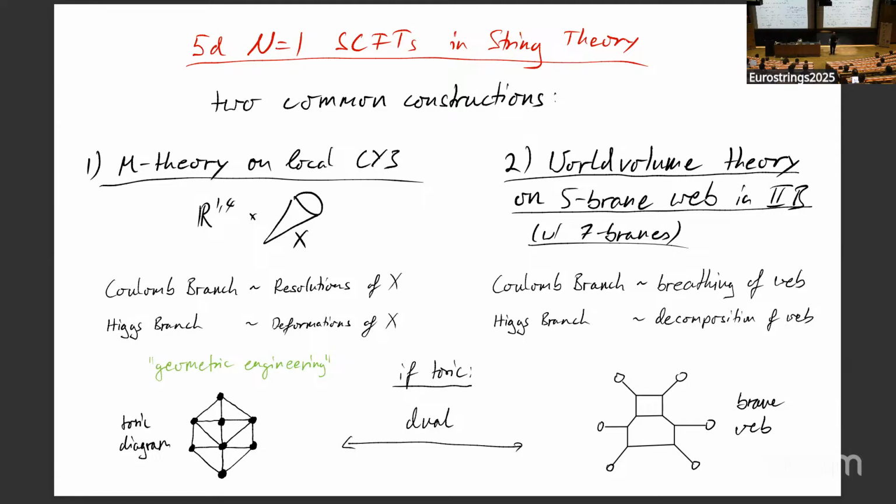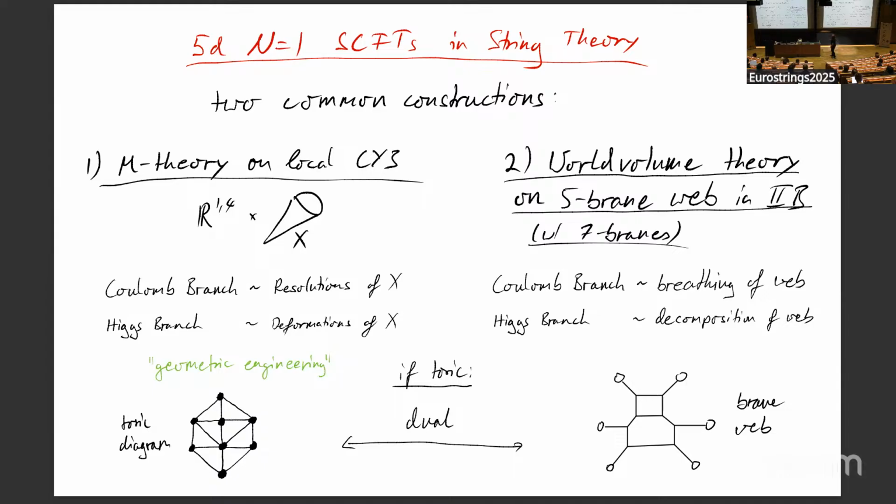All right, so 5-dimensional N=1 CFTs is what we're going to look at. They can be constructed in 2 ways in string theory, and how this fits together is the topic of the talk, at the example of Higgsing. One way is to put M-theory on a local Calabi-Yau 3-fold, so we'll have an R^{1,4} left over. Those are our 5 space-time dimensions. The other way is to use a 5-brane web in type IIB string theory, ending the 5-branes on 7-branes. The 5D field theory will be on the world volume of this, which is actually 5-dimensional due to the 7-branes being present.